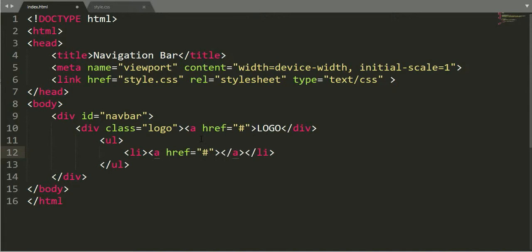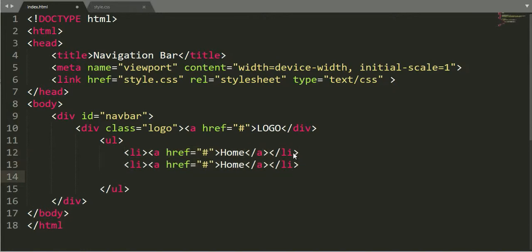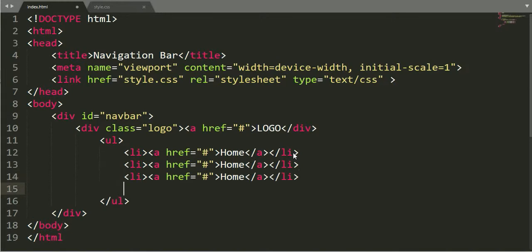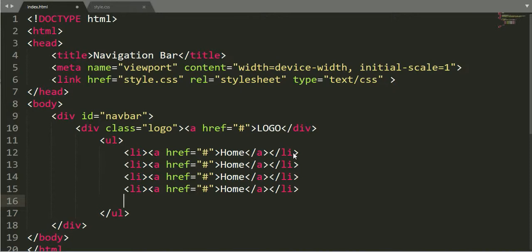You can call it home. Then you can use this as a reference. Then we just copy and paste to form other items. Just copy and paste. Then we can change the names.